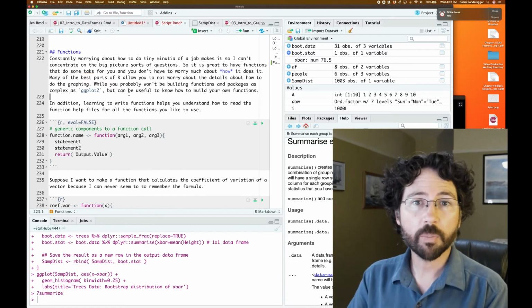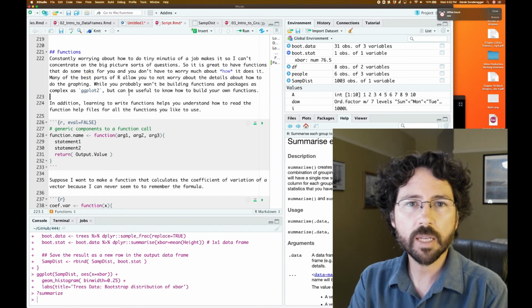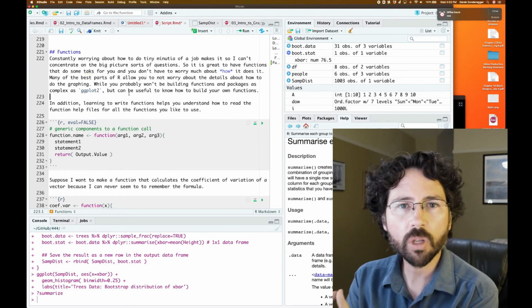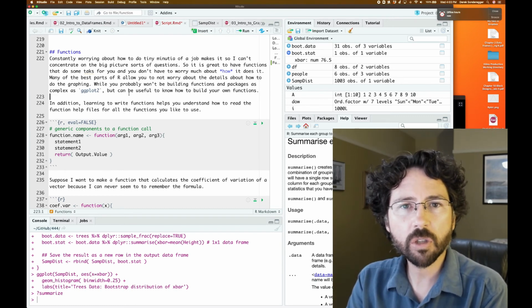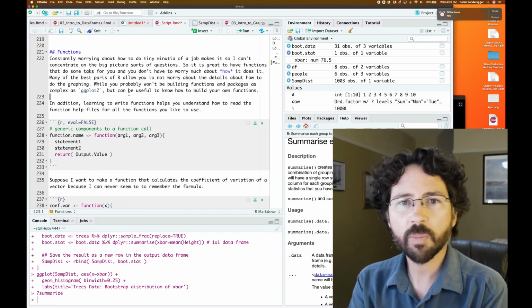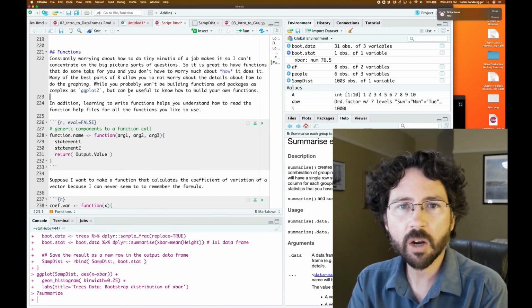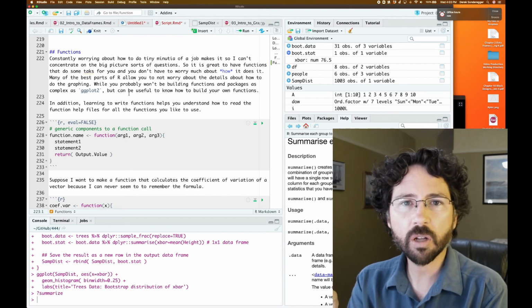Next, we want to talk about building functions. Now, one of the reasons why I want to build functions is that I don't want to deal with the details and the fiddly things about doing some sort of algorithm or procedure, and instead I want to abstract away the details and only worry about the big picture ideas. And in fact, our graphing software that we just looked at does that by just saying, here's the data, here's the relationship, and here's the geometric way to do this. But all the fiddly things are taken care of for you. So what I want to do is talk about how to build a function yourself in R.